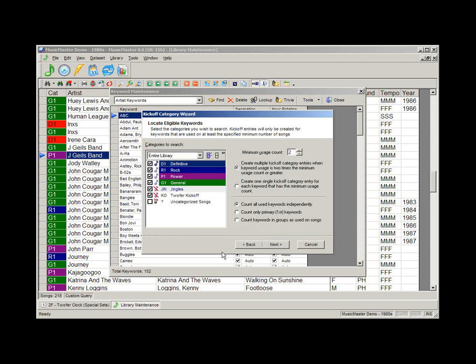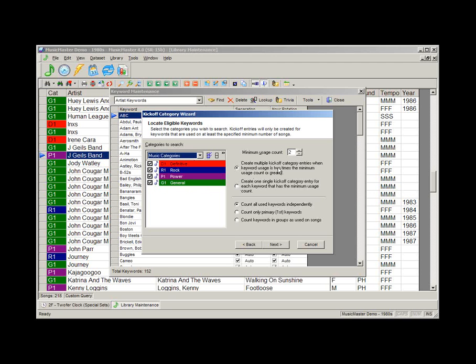So we're going to click OK here, and the first thing that it asks you is the minimum usage count in the categories that you want to search. So we're only going to search the music categories that we're going to use to fill our twofer position. And in this database, this is an 80s database, we're going to use all the music categories. I could have done this also by just selecting music categories from the pull-down box here at the top. So we say we're going to just use our music categories.